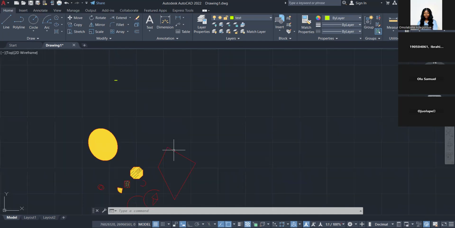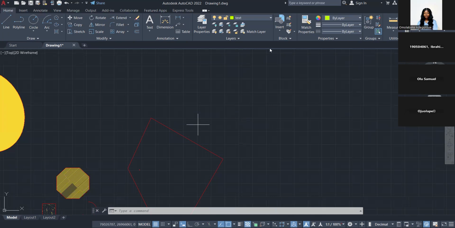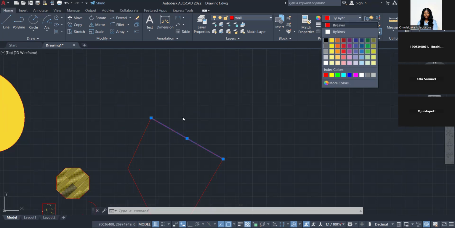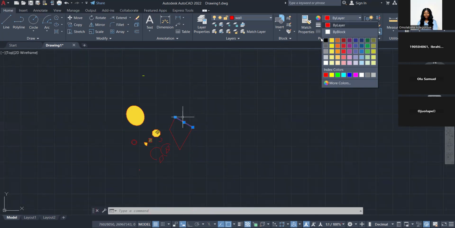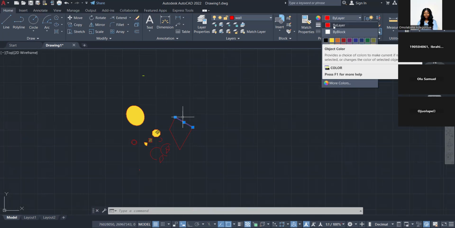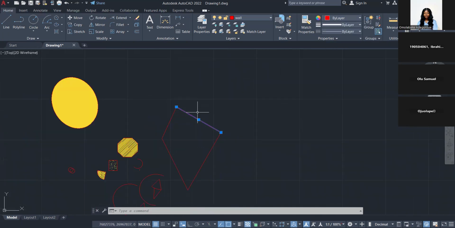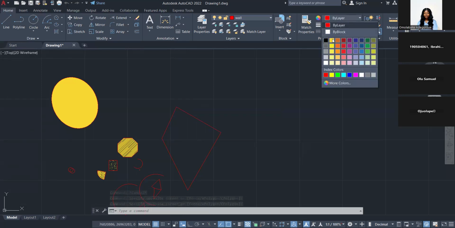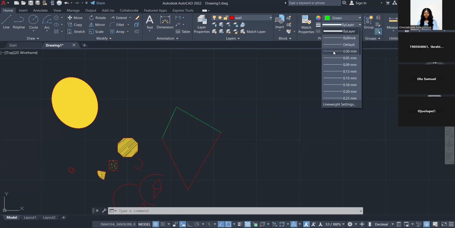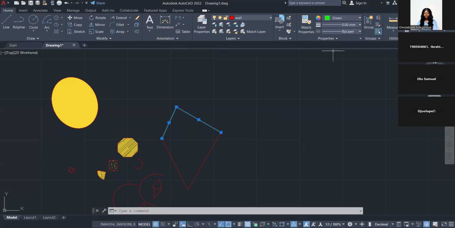So for example, now you want to change this line. You can actually change it from here, or you don't want to use red for one of the lines. So you can change it from here instead of going back to create another layer. Or you want another thickness. So you can highlight it, then come here to by layer and choose the color you want. And then you can also choose the line type you want instead of creating another layer.